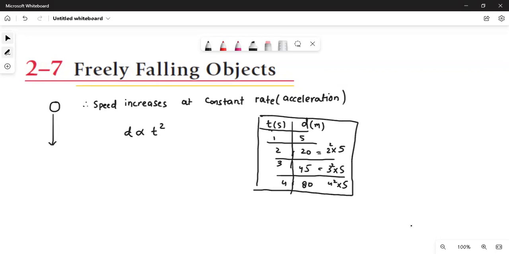Okay. So now we found the first thing, that it falls at a constant rate. Galileo was a scientist. He talked about the same thing. What did Galileo tell us? Galileo told us that all objects, either heavy or lighter, will fall with the same rate. It will never happen that a heavy object falls faster and a lighter object falls slower. Why? Because he said that we need to take care of air resistance.